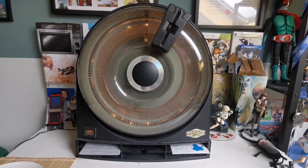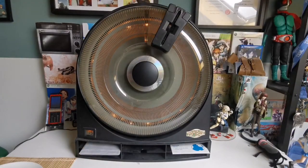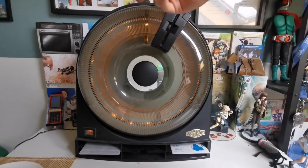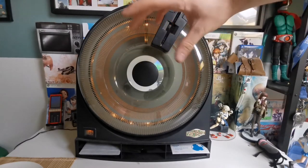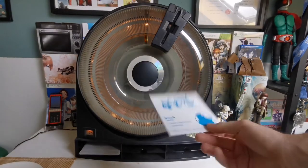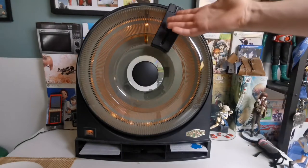With this one, you'd have to look up an entire list of 200 CDs to then figure out which one's which. And even worse, what if you want to switch? What if we get a new one? You want to switch one out, or if you want to change their positions, you have to rewrite the entire goddamn book. It's absolutely insane. Here you can put some cases, I suppose. But it is quite useless, isn't it?